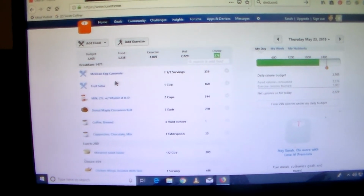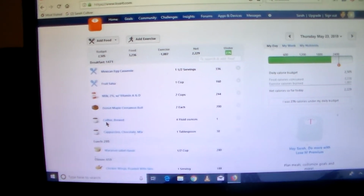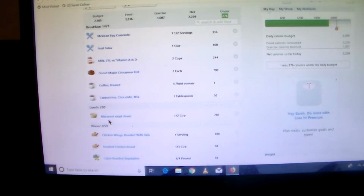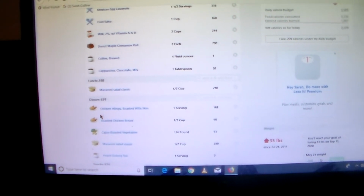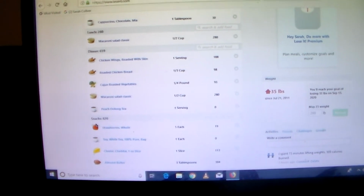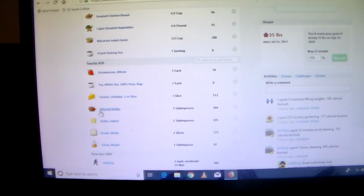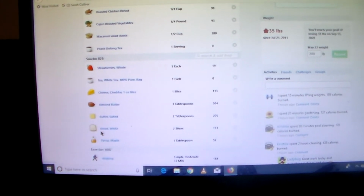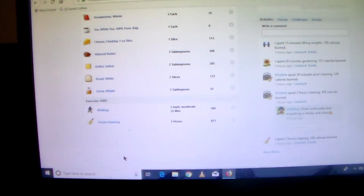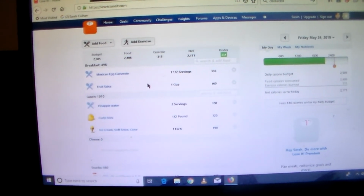Then Thursday, I had more Mexican egg casserole for breakfast with milk, and I had 2 donuts, coffee with cappuccino mix, and a macaroni salad for lunch. And then for dinner, I had roast chicken with Cajun roasted vegetables and macaroni salad and peach oolong tea. And snacks I had that day were some strawberries, some white tea, some cheese, and an almond butter and maple syrup sandwich. And then the exercise I got was 35 minutes walking and 3 hours house cleaning, and I was under 276 calories.